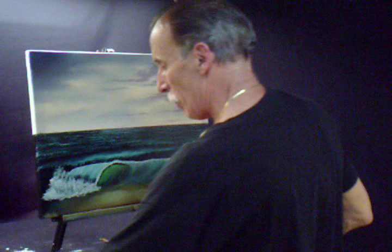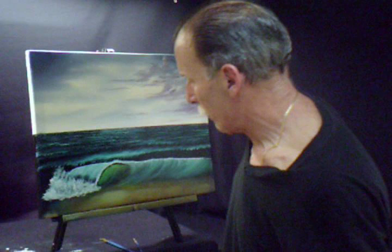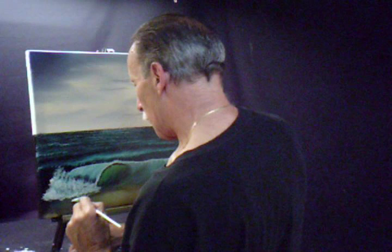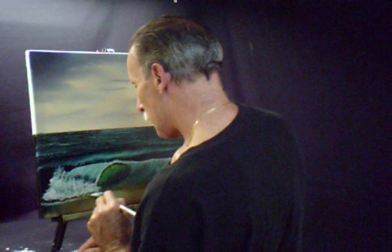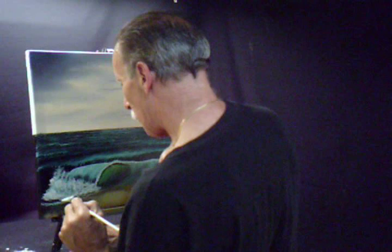Now, what we'll do is we'll come in with the dam brush. I'm going to clean it off real quick and get some of the white. We're going to make a water line right at the bottom here, right where all this is happening. Just tapping it on the bottom, right underneath it. Different angles. And where you might think the water would be splashing up. Just like that.